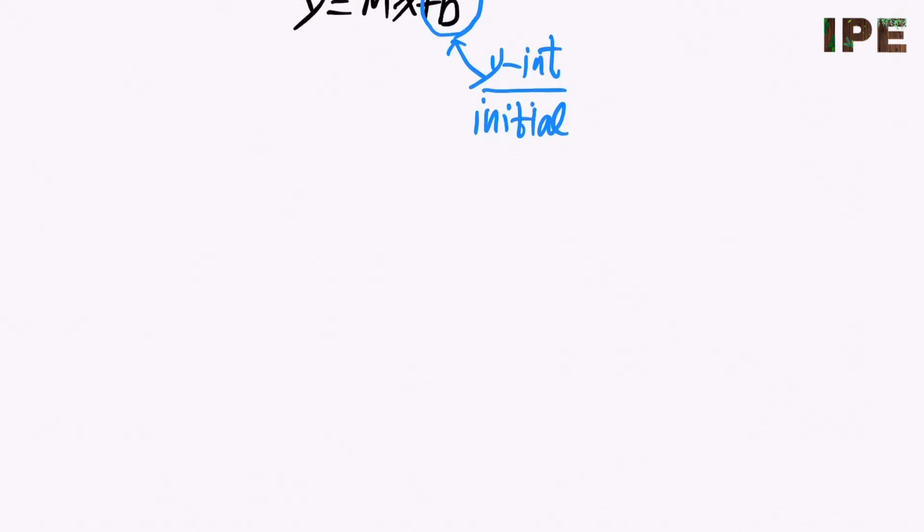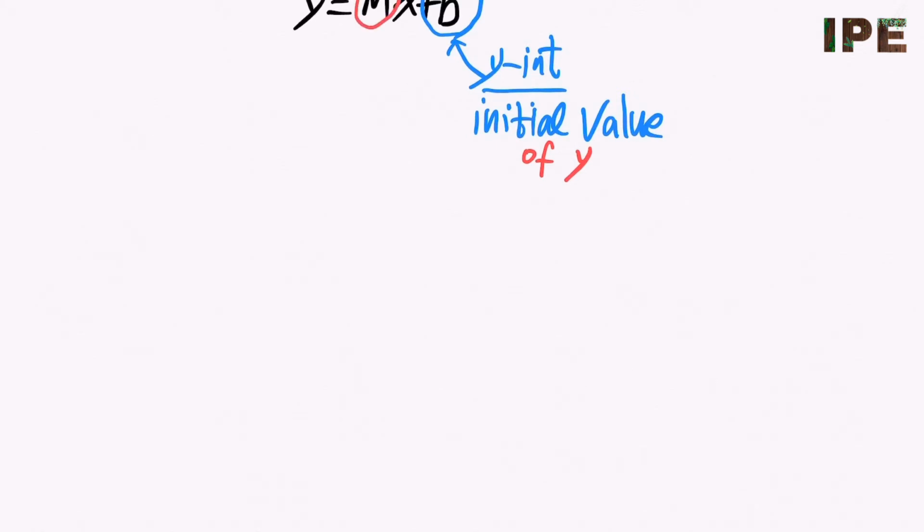It is very important. Initial value. Value of what? Value of y. If that function is about the population, it is the initial value of population. Sometimes that function is about money, dollars, invested money. That means b, the y-intercept, means what? Initial investment money.